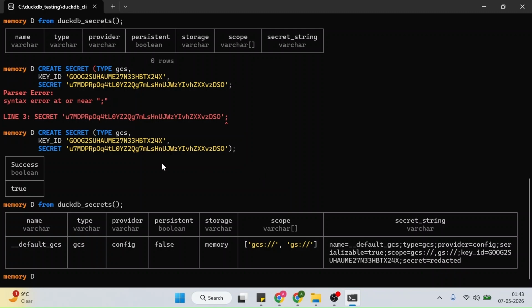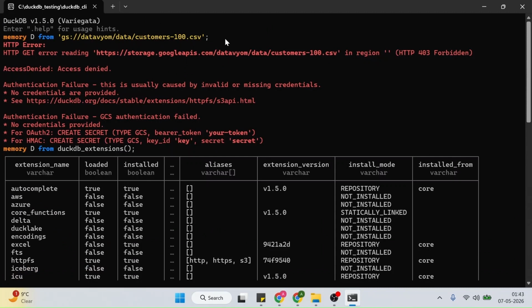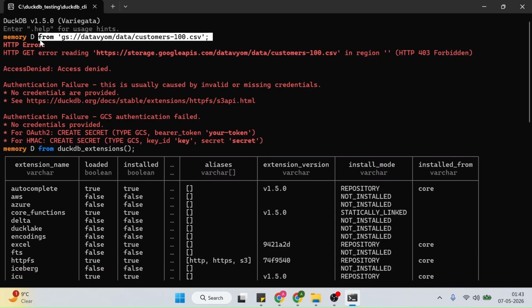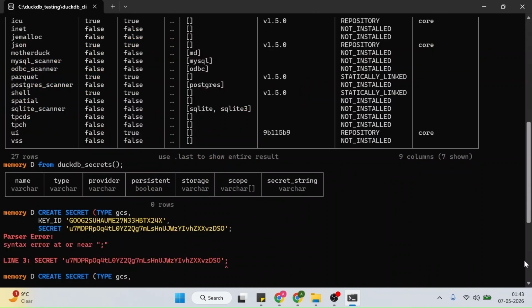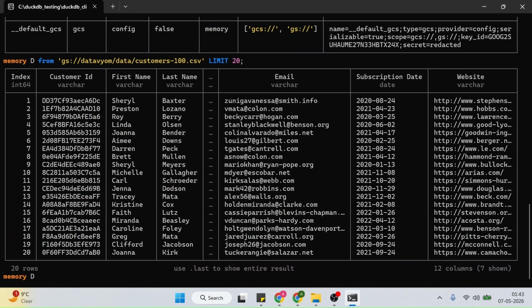And now we can query the data quite easily. Just copy this and run it. Give limit as 20 and we can read the data. Now you can do anything you want. You can write a where condition, maybe like email equal to.